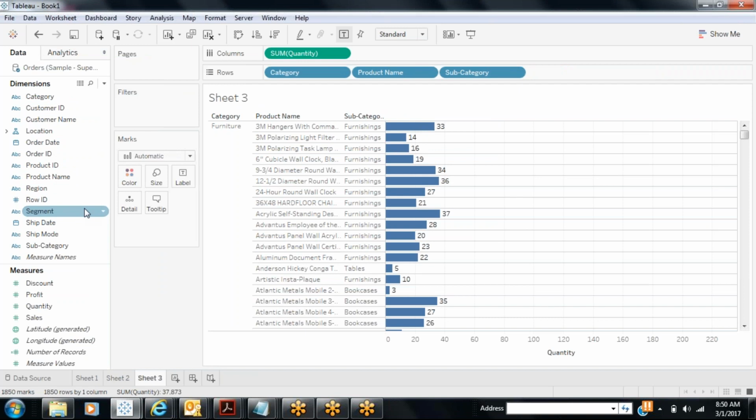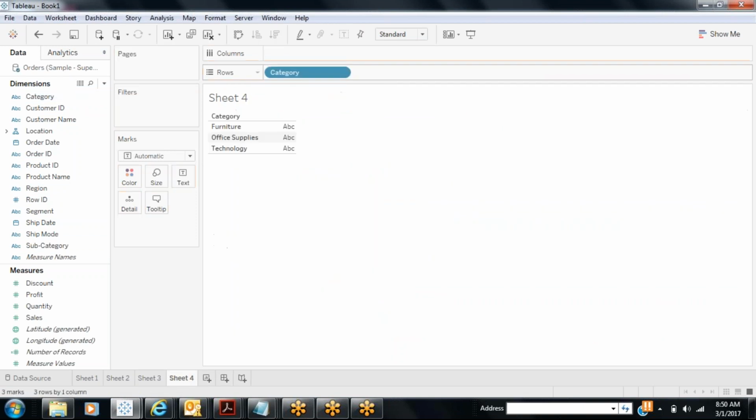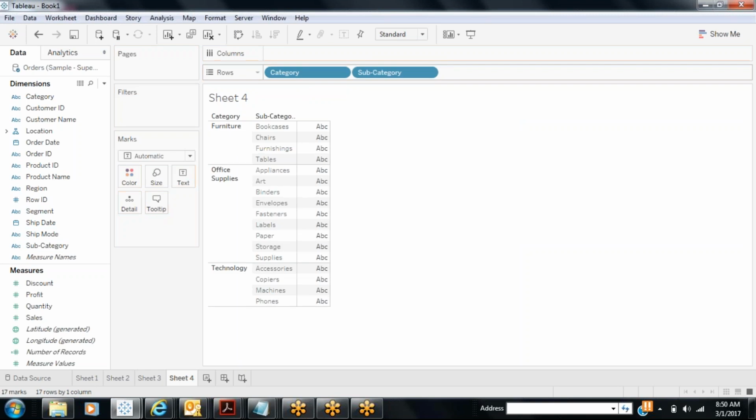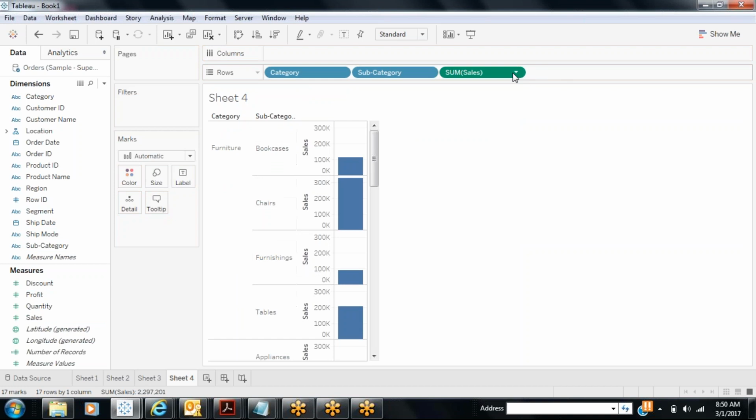Calculated field you can have. I told, right? A calculated field is combined as a field, a single field. So two calculated fields you can have, three calculated fields you can have. But if you already created a combined field for a calculated field, when you try to do another combined field for the combined field, it's not possible. So now this category and subcategory I wanted to do a combined field. So now I show here. Now I see this, now I see this. So this is showing like this, and I have a sales. So this I wanted to show as a display.